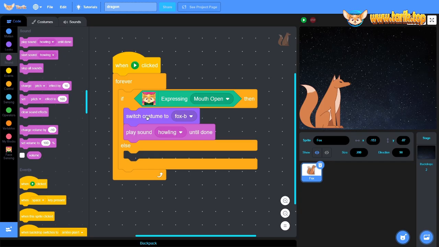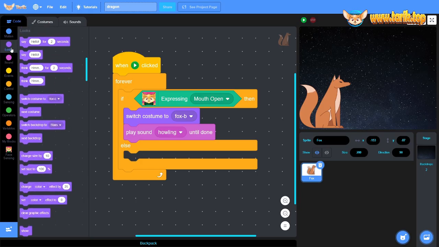Step 5. Make the wolf sit quietly. Now let's teach the computer what to do when your mouth is not open. That's exactly why we have the else part. Go to the Looks panel, drag the Switch costume to block, and place it inside the else part of the block.